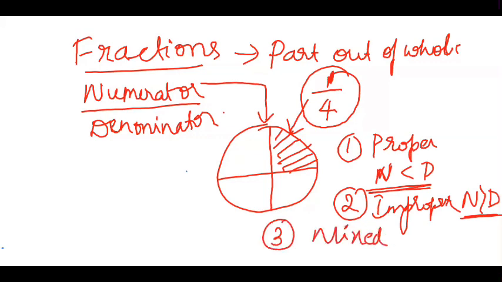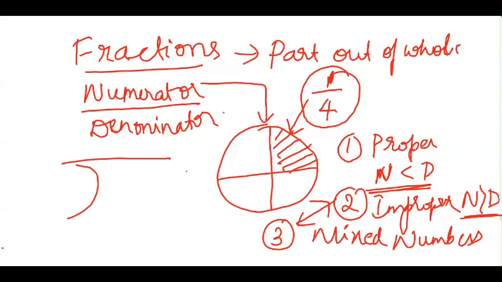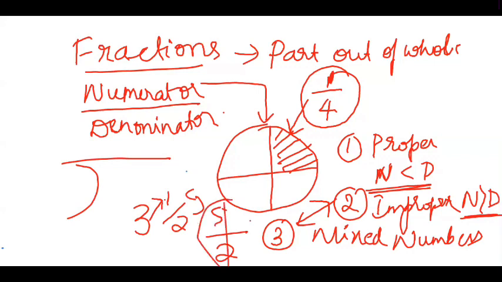So we had discussed how to convert mixed numbers to improper fractions and improper fractions to mixed numbers, right? How did we convert that, beta? To convert improper to mixed, we divided. To convert mixed to improper, what did we do? We multiply the whole number by the denominator, add the numerator, and write the denominator as such. So it is 3 into 1 is 3 plus 2 is 5, 5 over 2. Yes, excellent. This is how we convert it.